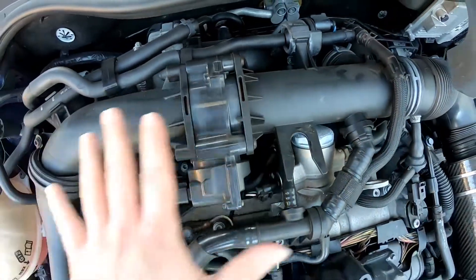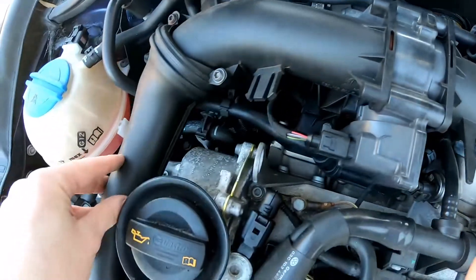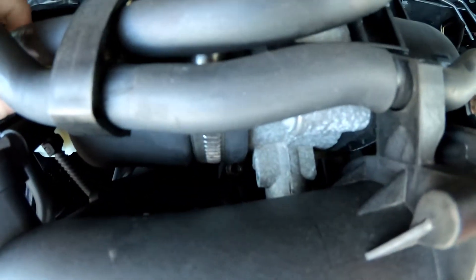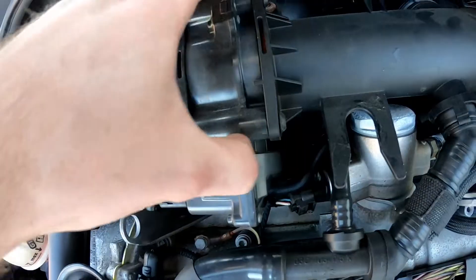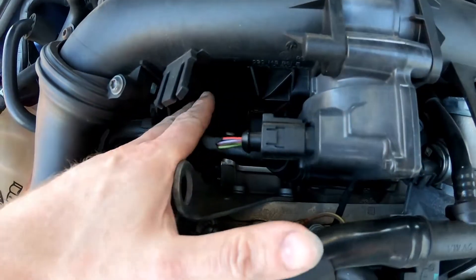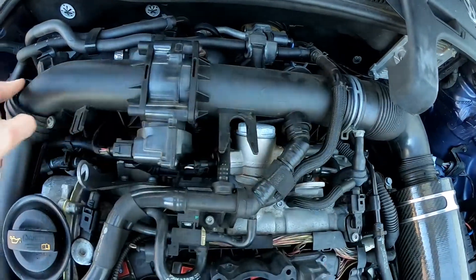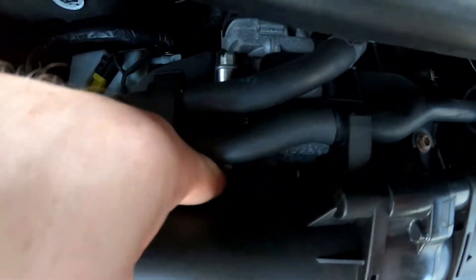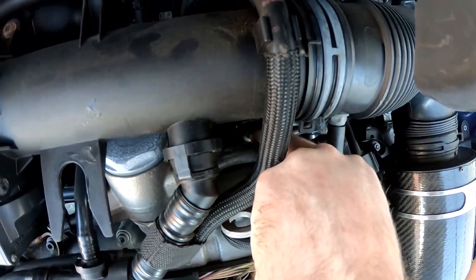There are five bolts holding this inlet assembly on. I've done this before where I replaced this unit by just removing this section — removing that one and that one, which is just one bolt, and then another one down here in front of the boost pipe. Taking those two off and unscrewing the three bolts that hold the assembly together, then sliding the unit out. It makes it a little fiddly getting this pipe back into the assembly, but I'd probably advise taking off the whole top section. Five bolts total: one here, one past the boost pipe, one here, one down here, and another one down here.